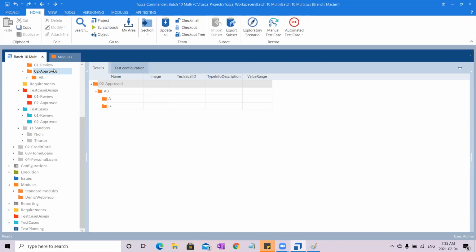Okay. Selective check-in is nothing like, sometimes some people may think smartly. I gave them work to complete within 10 days or 15 days. They will think, let me complete it within 1 day, let me check in some part of the code and keep the other part of the code somewhere else and do a check-in later on. You cannot do that. You cannot say check in only this part. All you have is check in all. If you click on check in all, everything will be checked in.